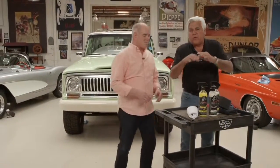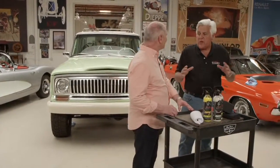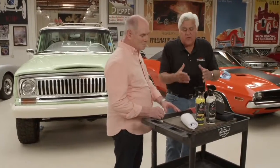It's like when you borrow, like before we put a paint booth in here, we'd always borrow somebody's paint booth. And, oh, you can use my paint booth. And we'd paint the car, and then we'd look at it, and it'd be little hairs and stuff in it because the booth was not clean. And you can't get mad at the guy because he let you use his booth. So we built our own booth and make it almost hospital sterile clean, so the paint always comes out smooth. It's the same thing with this.